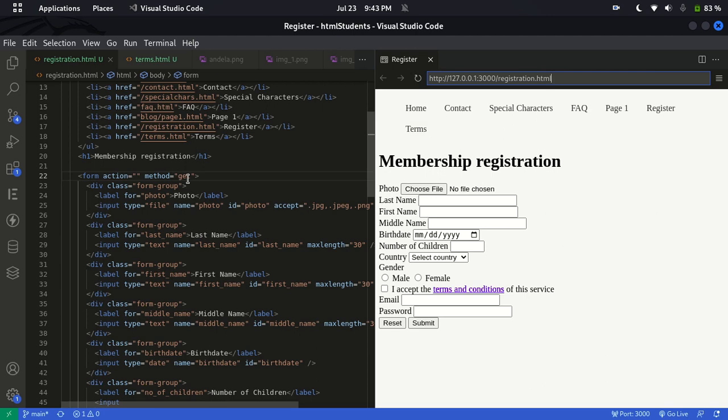But if I put post here, post means that put it somewhere hidden that people cannot see it. So if I have anything like this, I type something and I submit the form, it's no longer displaying here.